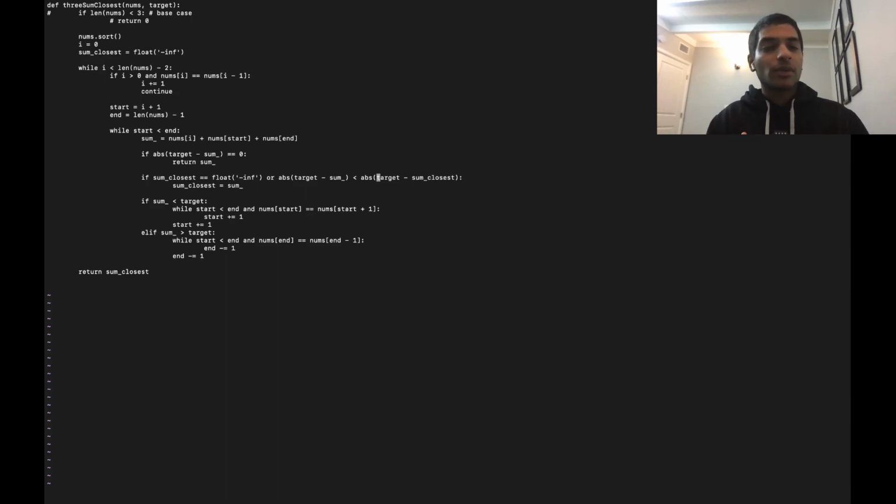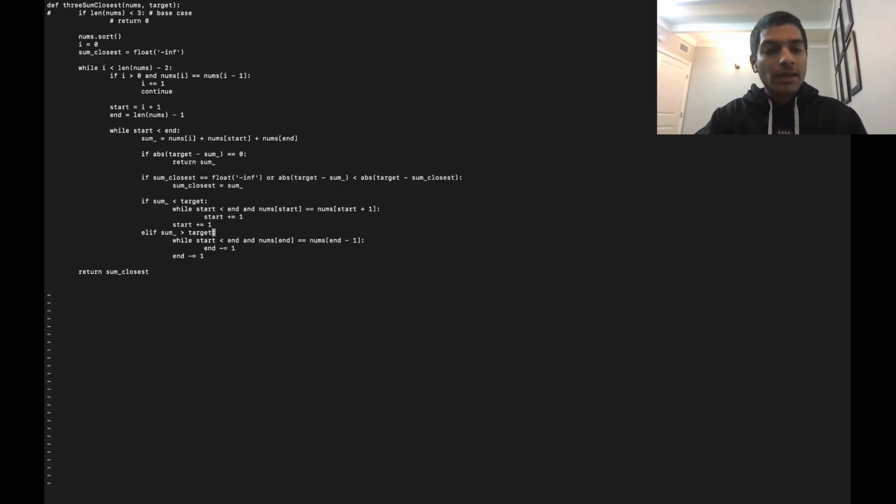I'm just saying if it is equal to that, then we can just replace our sum closest with the sum. But if that is not the case, we do target minus our current sum. If that difference is less than the one with our current sum closest, then we're just going to replace our sum closest.